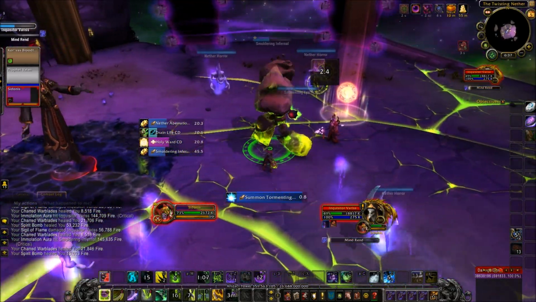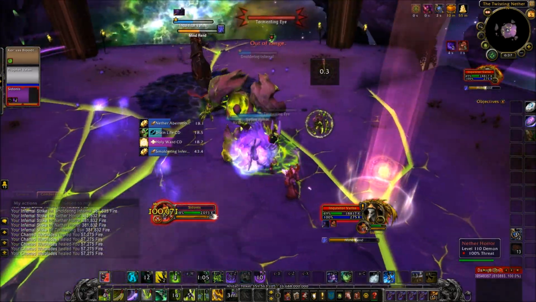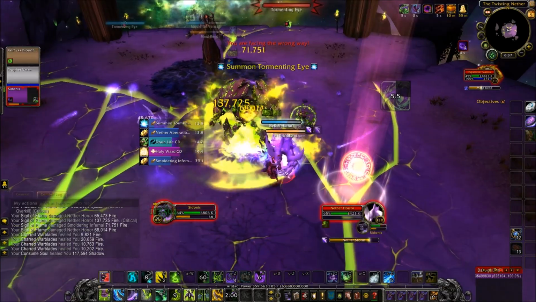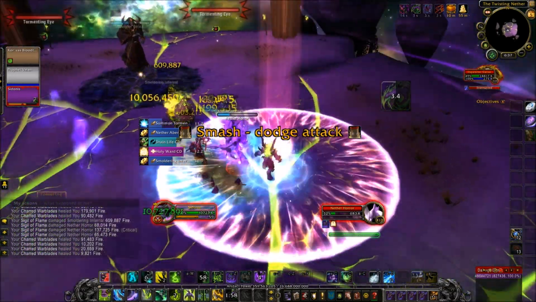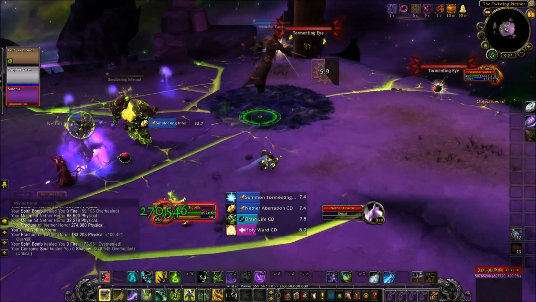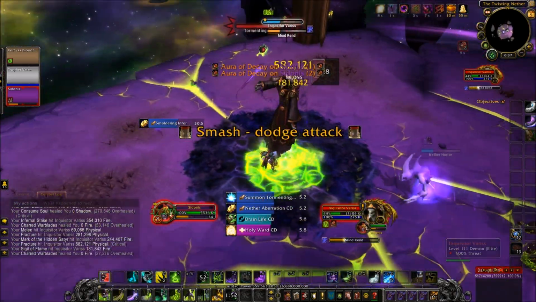Going to interrupt this cast, and then I'm going to group these guys up around the Infernal, getting out that dot damage on all of them, and then right as Nether Storm goes off, I'm going to interrupt it with a healing orb, as you can see how much damage that does to Velen, and then I'm going to go right back in on Varus.